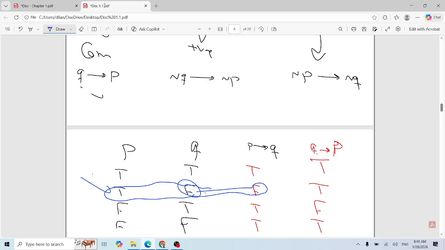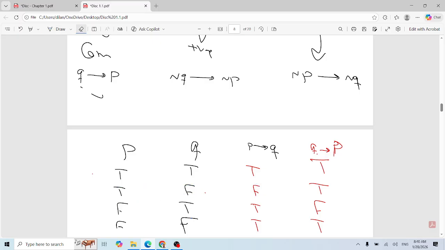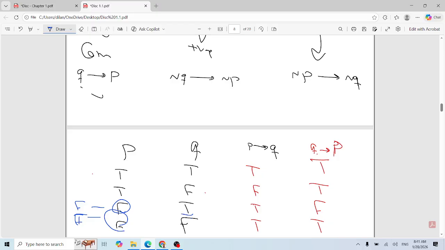How about if I'm using the other direction? In my mind, if I have P, then if the first is true but the second false, then I will get false. Which one is the first true and the second false? Only one case.